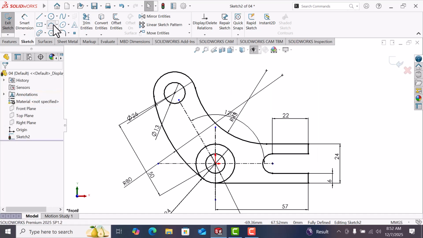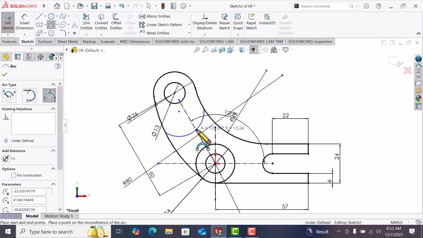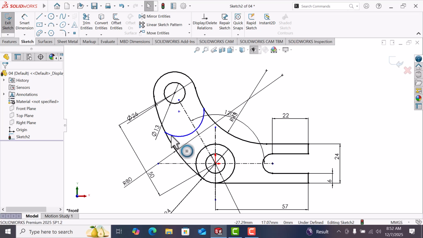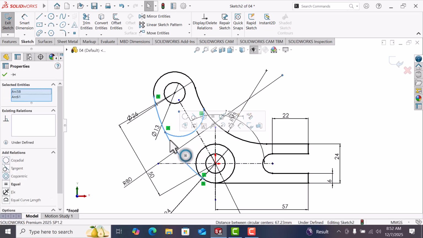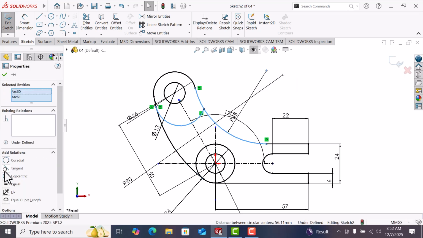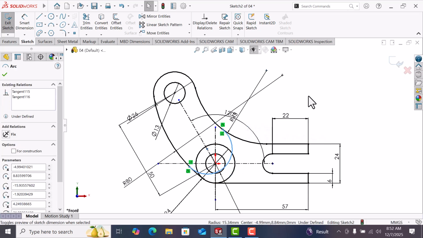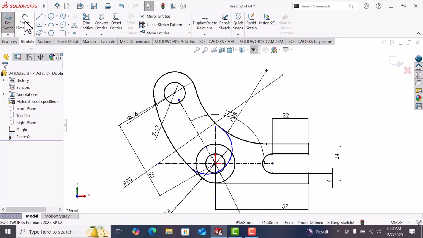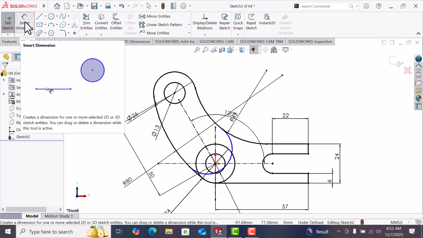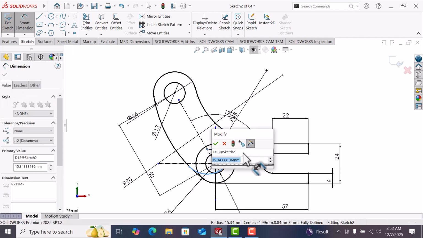Now I am going to use arc here, select. These are coincident, these are tangent. These are coincident, these are tangent. Now go to smart dimension. These are below 20.